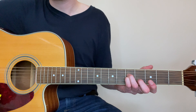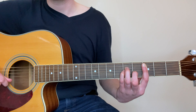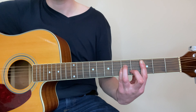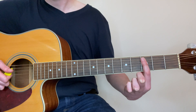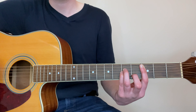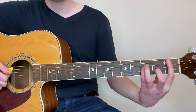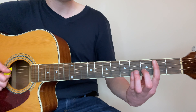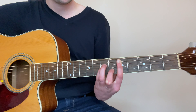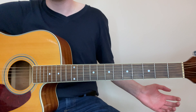That doesn't quite sound right, and that's because we've still got that fifth string open and that first string open. This is where the bar comes in. Your index finger is holding down that fifth string and that first string, and that then allows you to play that A minor shape at the third fret. You can consider your index finger as almost like a little capo at the third fret, and then you're just playing that A minor shape on top of it. You can move this shape up and down the neck to get different chords — A minor, A sharp minor, B minor, C minor, D minor at the fifth fret, E minor at the seventh fret, and so on. With just that one shape you can suddenly play every single minor chord.